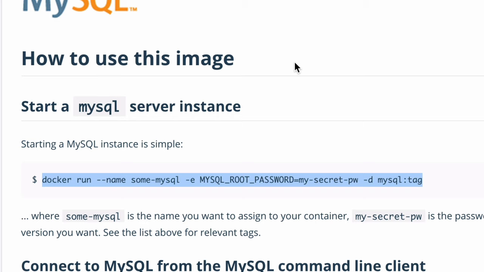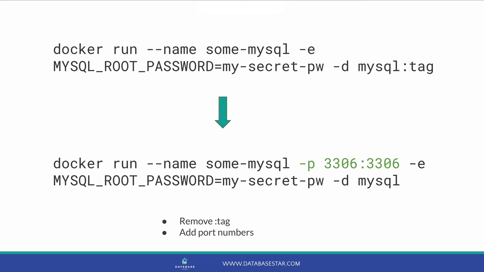So copy this command. We'll make a couple of modifications to this command before we run it, which you may find easier to do if you paste it into a text editor. At the top is our command from the Docker Hub page. We need to make two changes. First, we remove the colon and the tag. This is a placeholder and is where you specify which version you want to download. By default, it will download the latest version, so if we remove the tag, then that's what will happen. The second thing is to add a parameter of -p, which is short for port.